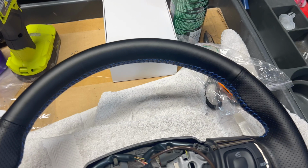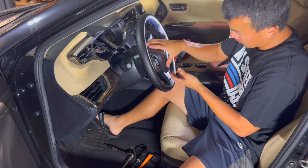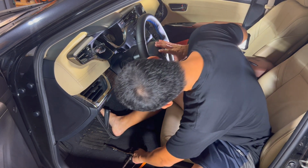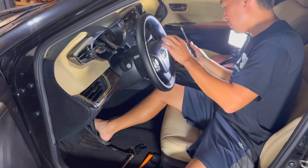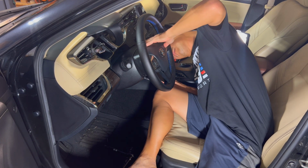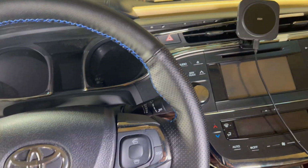So we'll go ahead and reinstall this in the car now. I got the steering wheel back in, got the harness and all that together. Last thing I need to do is put the airbag back in. The airbag goes in the same way you took it out. You want to make sure you pop those pins up so you can snap them in, and the same on both sides. Just snap in. We'll make sure it doesn't come loose. That's good. Got everything back in here.